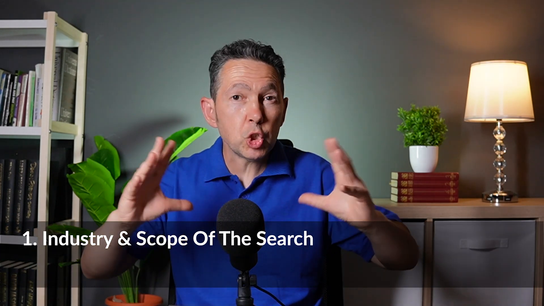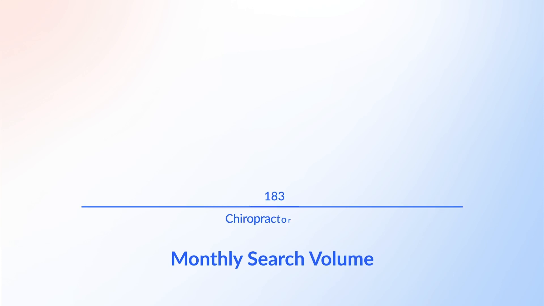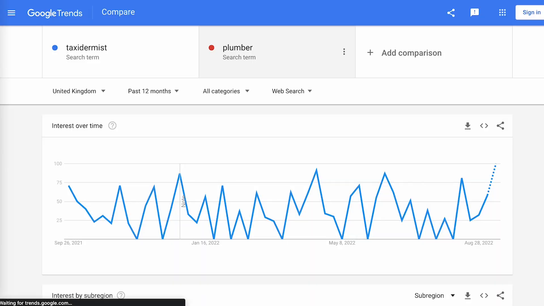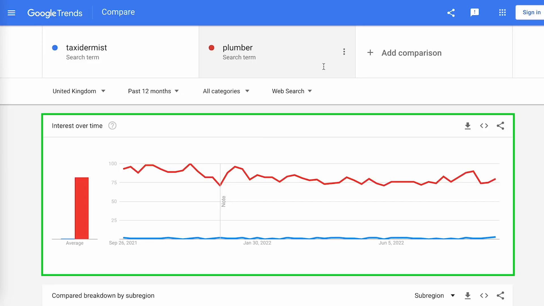The industry and the scope of the search are two big factors. For example, a local search for a chiropractor in most towns will probably be a low search volume query, meaning few people search for this on a monthly basis. Whereas a dentist in a big city will see thousands of searches performed every single month. Also, some niches have lower search volume compared to other niches, even if the scope is wide — for example, there is less demand for a taxidermist than there is for a plumber, even in big cities.